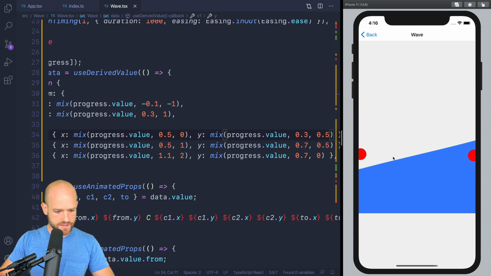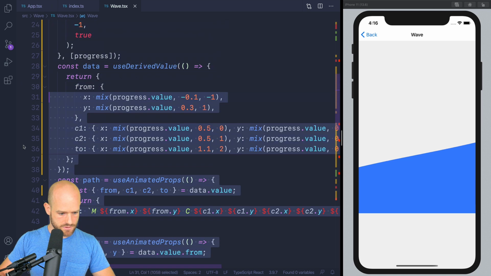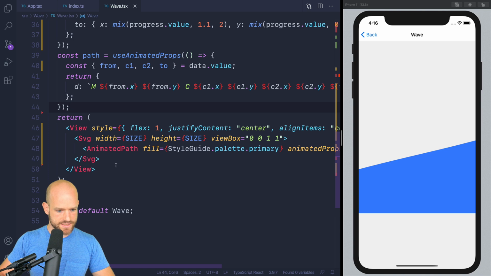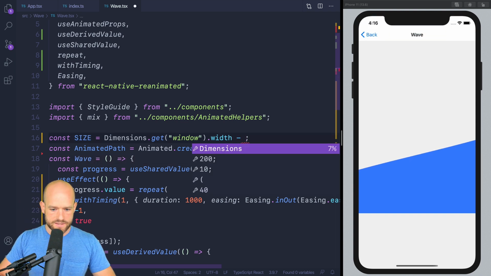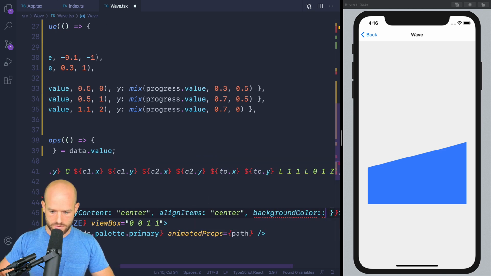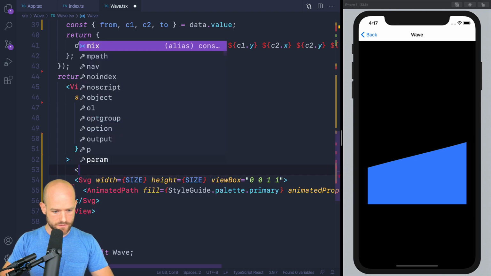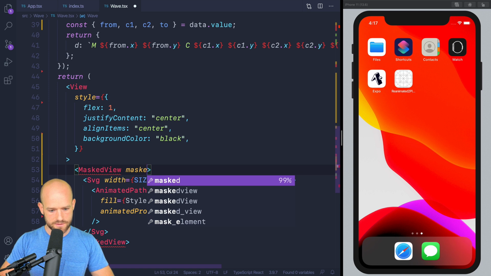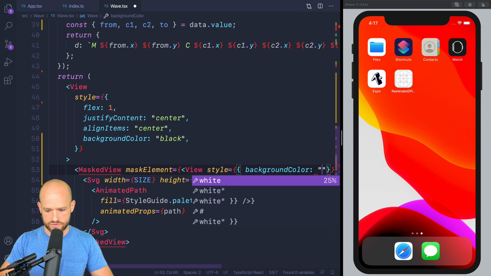Yeah, and so one thing I can do now is to remove these debug points. And we can actually even change size to be, so let me remove this one. We can make it -64. Now we can use a mask. So background color black, and so we can use a masked view here, and we can make our mask element to be a circle. So mask element is a view, so we need some background color. Here we're gonna put black, so we just need all non-transparent pixels.